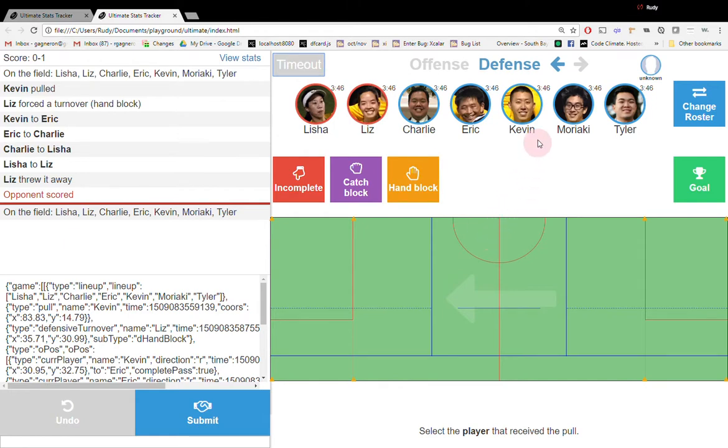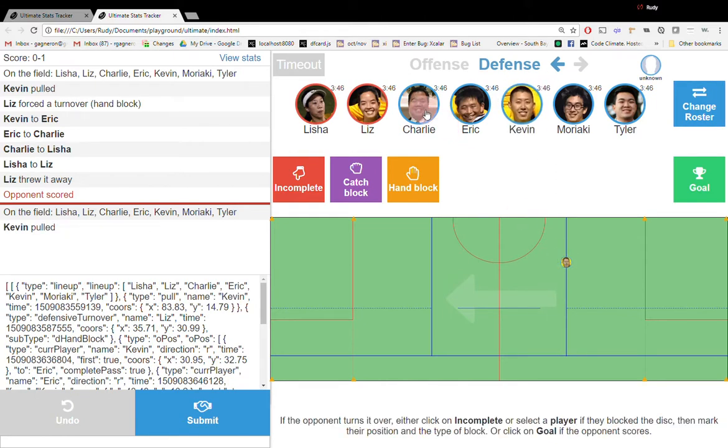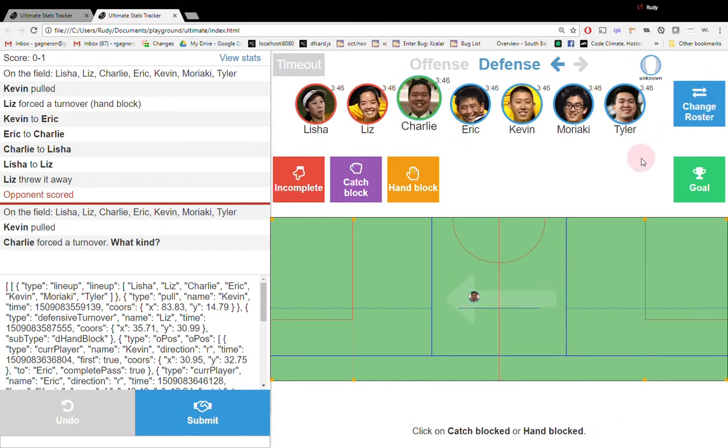Also, you can make roster changes mid-point. It doesn't matter if you're currently in the point, you can still change the roster. You don't have to have the same roster that you started the point off with. Also, if a button doesn't seem to do anything, then it's probably because it's just not applicable in that state. Like you're trying to click an offensive button when you're on defense. So that's something I'm actually going to fix and clean up in the next version of this app. I'll make it more obvious what you can and cannot do.